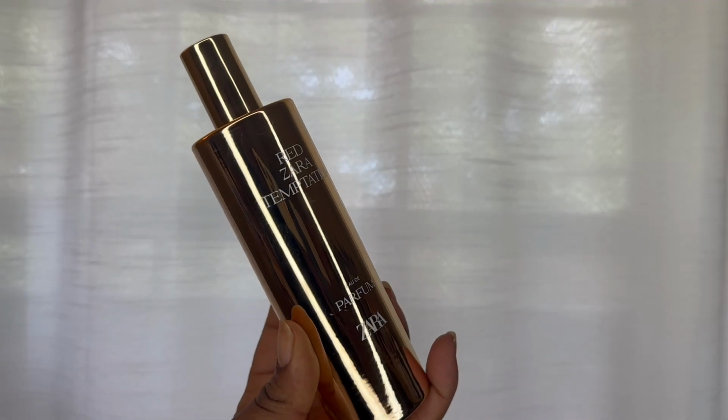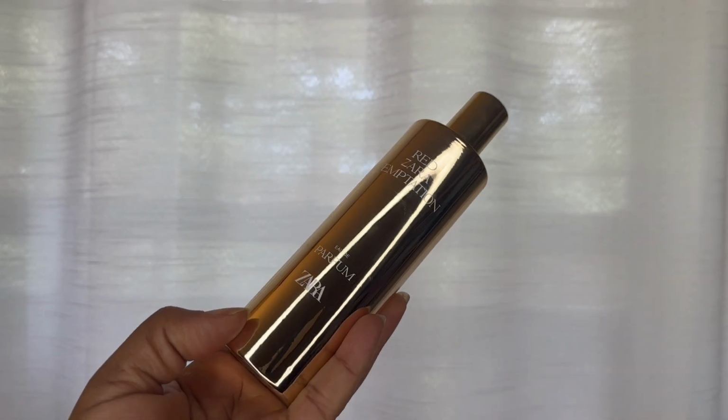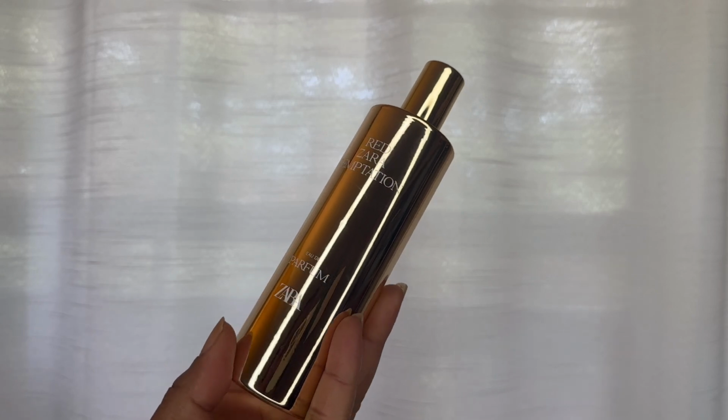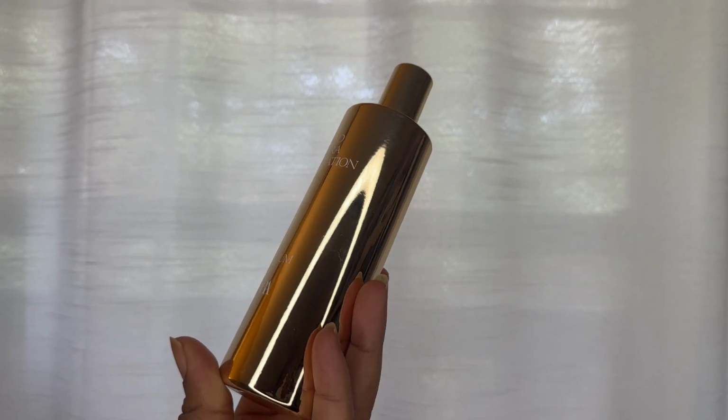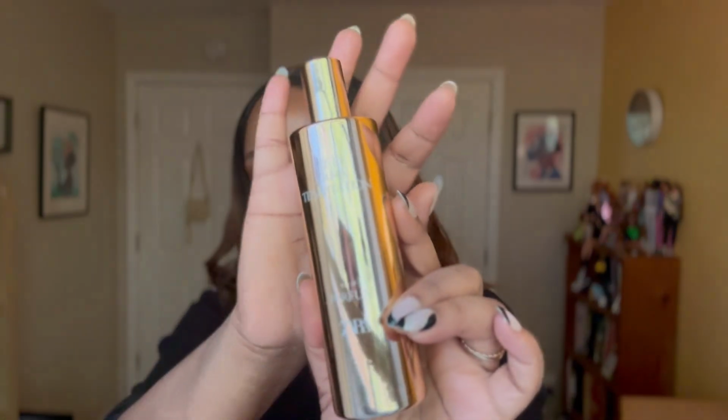So let me just show you this bottle. They just took this glass cylinder bottle that they usually put out for many of Zara's fragrances, covered it completely in gold. And I just think it's really elegant and beautiful and lovely, especially for Christmas. Now, I've been in a Zara store recently and saw that this is actually on the shelves. They also have Golden Decade in this golden bottle and a couple of other fragrances. And I have saved this until now to do a first impression for you.